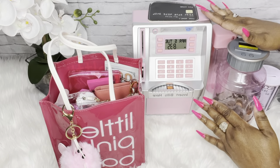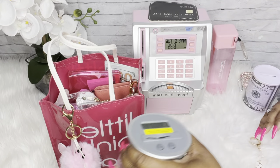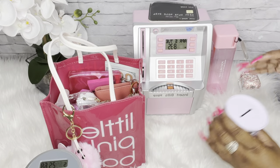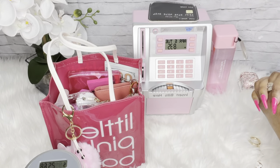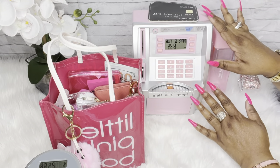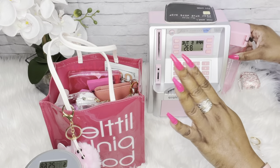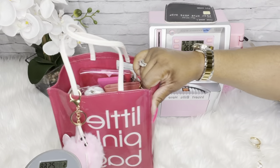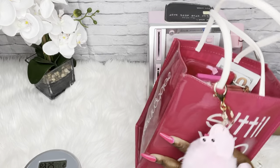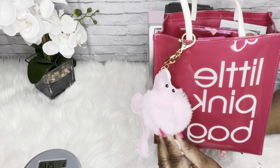This is my pink ATM machine — also an Amazon find. The reason I'm getting to this last is because it comes with its own ATM card, and that card is inside my budgeting planner bag. This is the bag I use for all my budgeting — I keep everything budgeting-related in here.